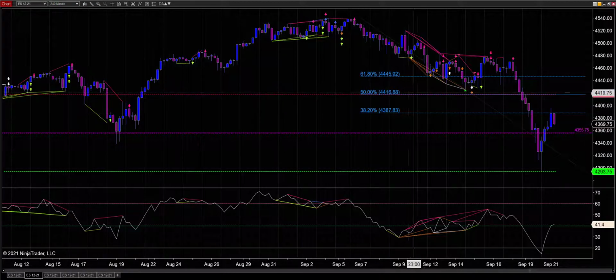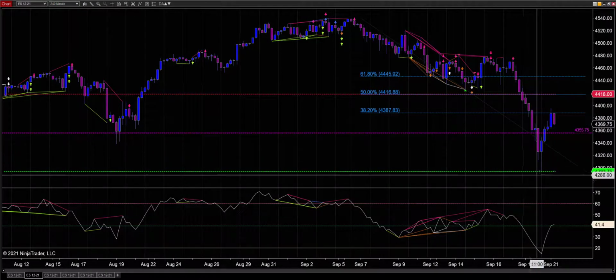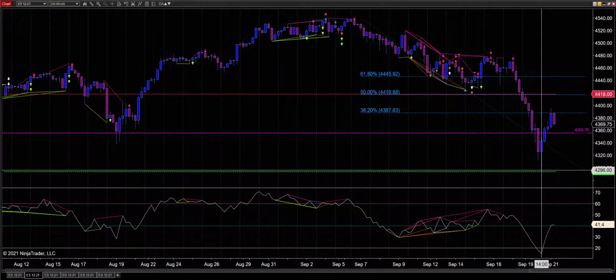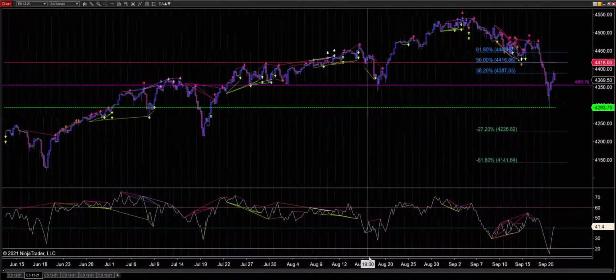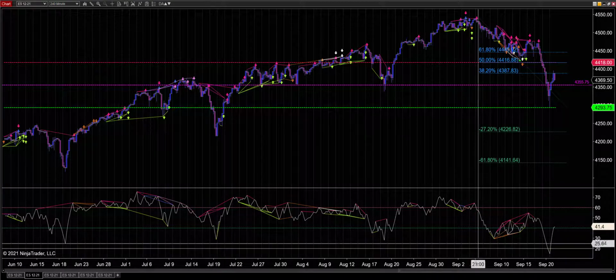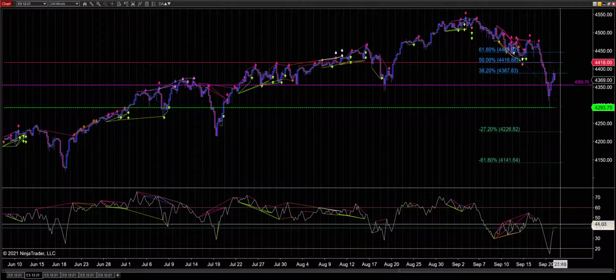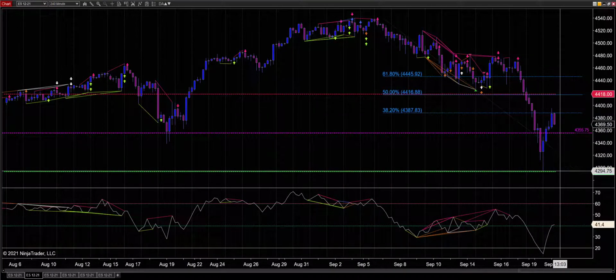Going down to the 4 hour here, pretty much the same situation. We don't really have a nice clear bullish divergence off the lows there. Now if we were to zoom out, go all the way back, maybe we could make arguments that the low, which was much lower back on July 19th, had a much higher RVI, so maybe you could argue there's divergence. But in this local area, definitely don't see anything that I like.